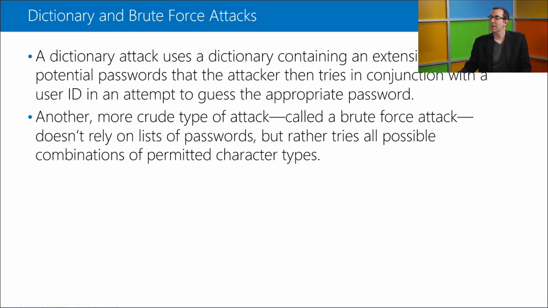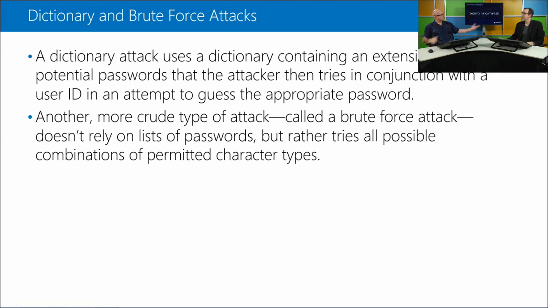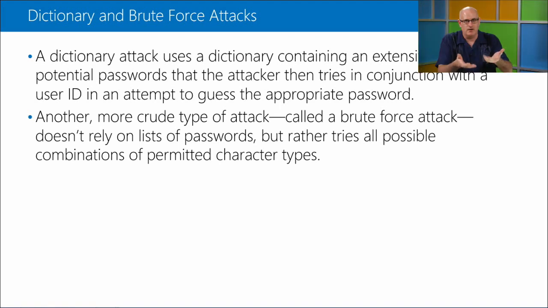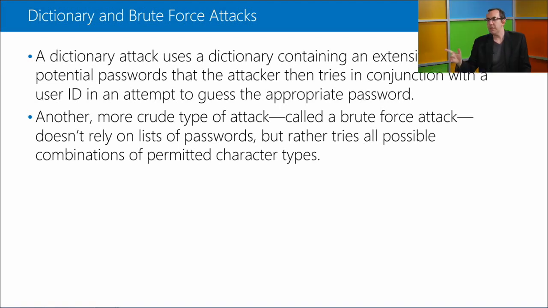And then the other is, Christopher, I know you are totally in love with your little Chihuahua Bella, so I'm sure your password is Bella. Let's try that real quick. He doesn't have a pet Chihuahua, and it's not named Bella. That's an example. That one's actually kind of halfway between dictionary and social engineering, because you're using preset words that pertain to things you know about a person that may be a password.